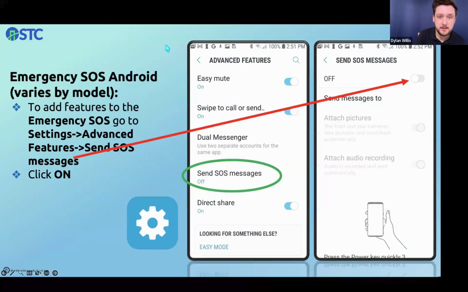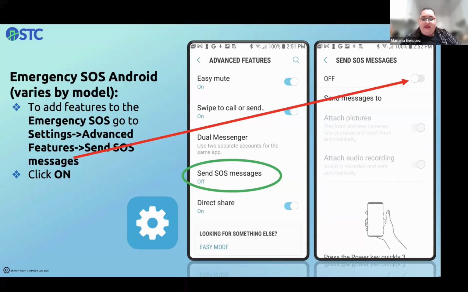For Android devices, you'll have the option to send an SOS message as an emergency feature. Again, to get to this feature, we're just going to go to settings, that gear cog icon like this, and we're going to just search for emergency. And I'm actually going to see if I've got enough charge on my Android yet. I do. Okay, so let's get that turned on, and then I will show a live demonstration for the Android as well. And again, I apologize I didn't have that in the beginning.